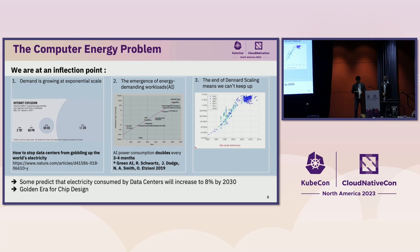At the same time, data centers are using these energies faster. The computing energy problem is real. We know many GPUs are running in the data centers, and many AI workloads consume data center energy, especially for the GPUs. ChatGPT and creating large language models consume many GPUs over days, weeks, or maybe months continuously. That makes a lot of energy consumption in the data centers, and the inference workloads also consume.